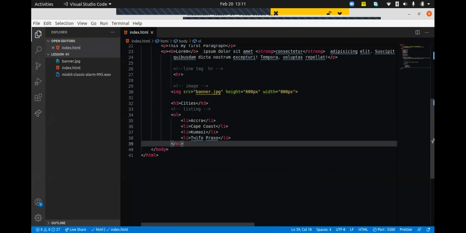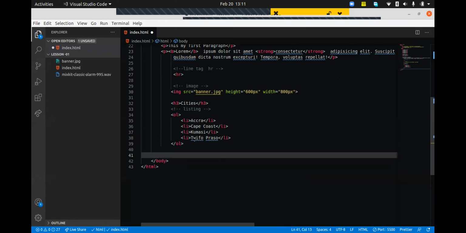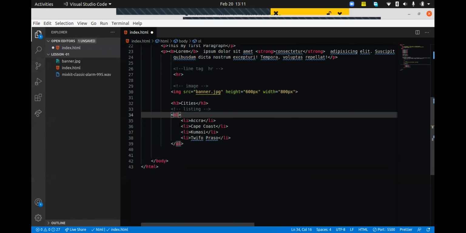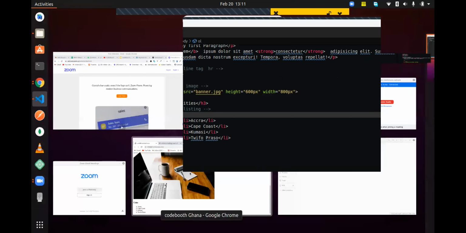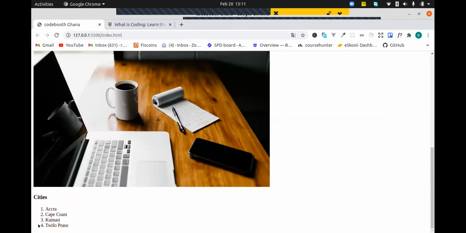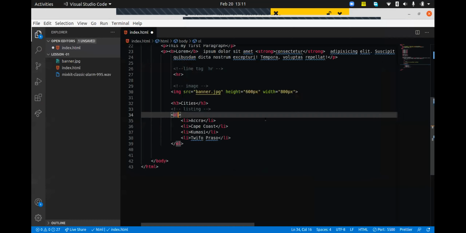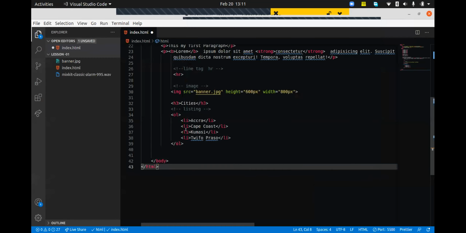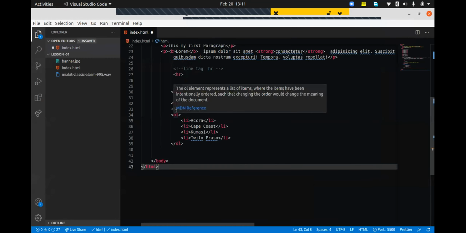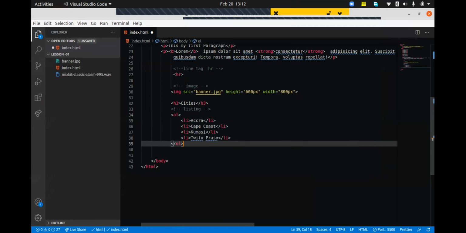Okay, let's move on to the last one. I forgot something. What if you don't want to use 1, 2, 3 up to 4? You want to use ABCD, or Roman numerals? How do you do that? Sir, my cities came on top of my picture.